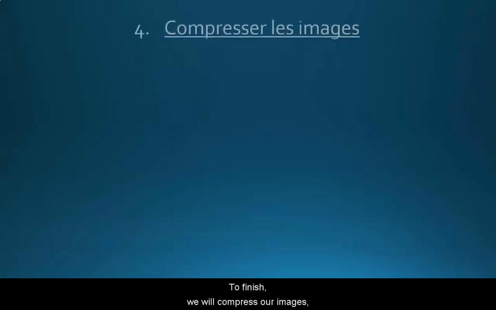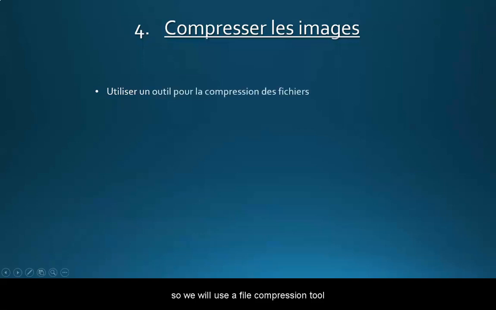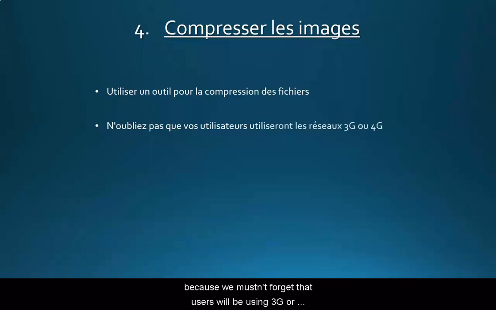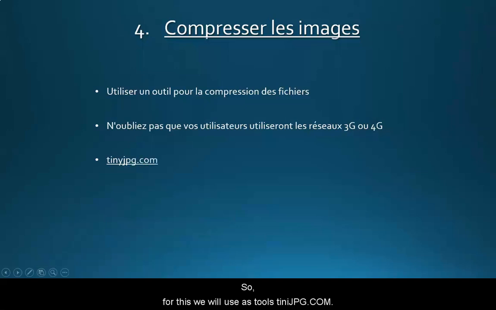To finish, we will compress our images. So we will use a file compression tool because we mustn't forget that users will be using 3G or 4G networks. So it's better that our images are lightweight on the final device. So for this, we will use as a tool tinypng.com.